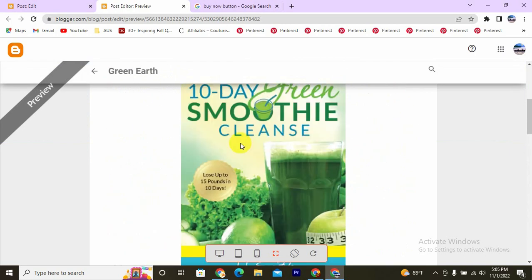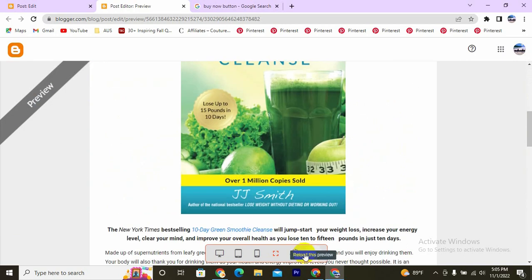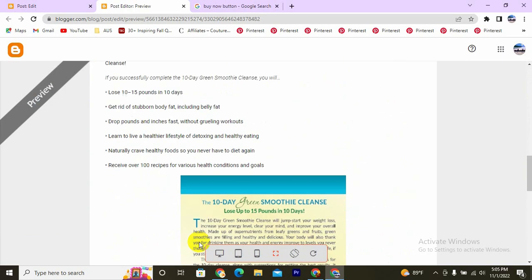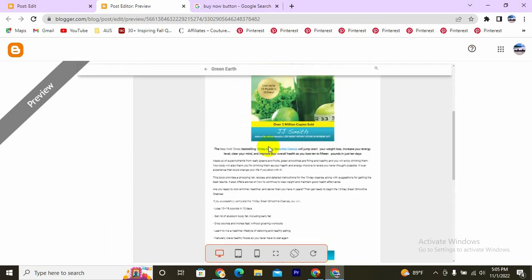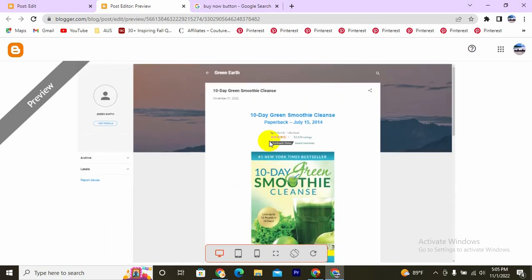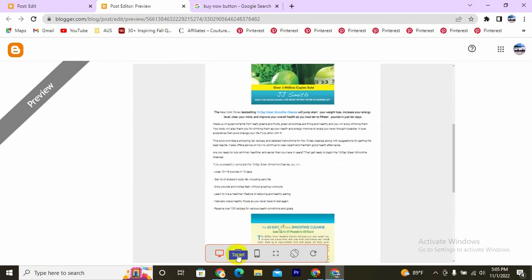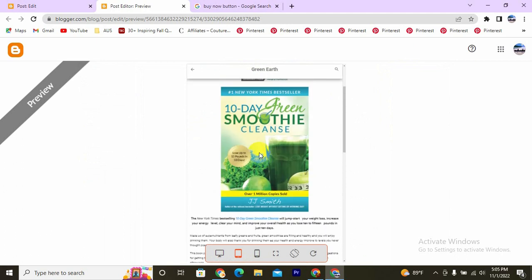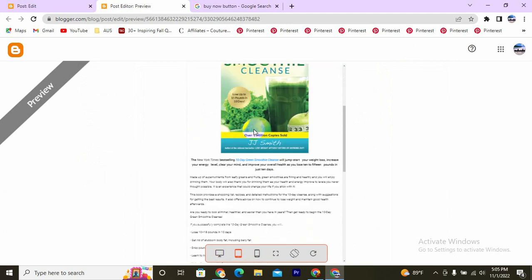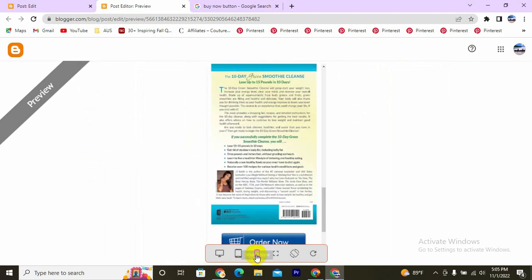So this is our landing page, and now here you see some options. If you want to see this landing page on desktop, click desktop mode, and it shows how it looks in desktop mode. Then click tablet. This is the tablet look, and this is mobile.